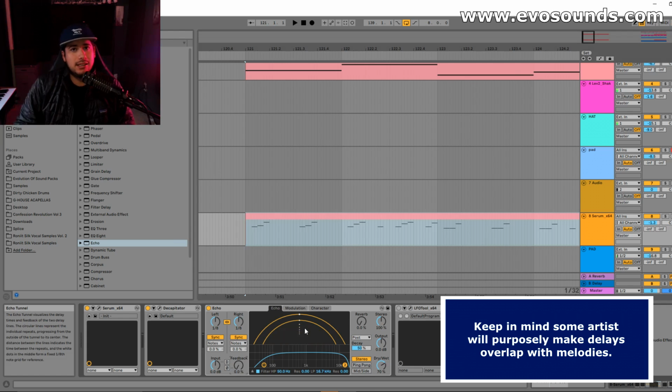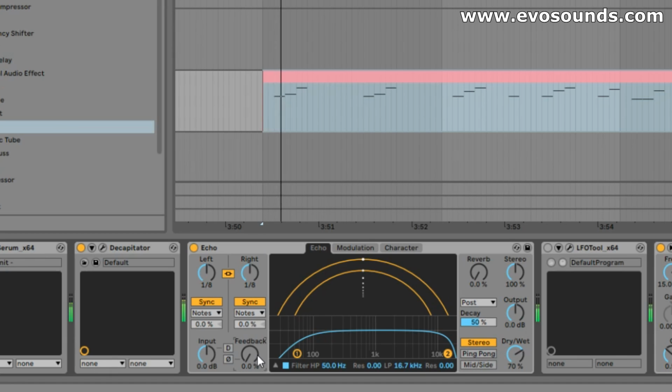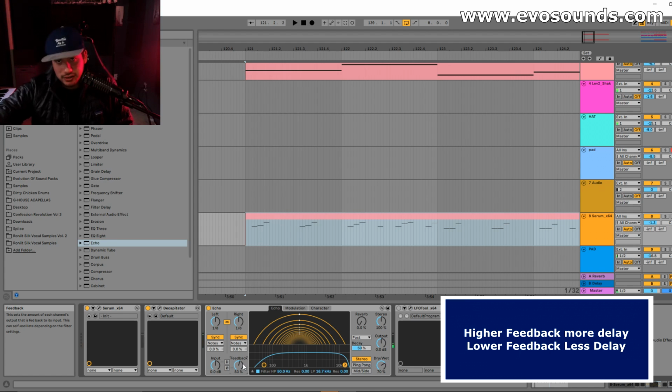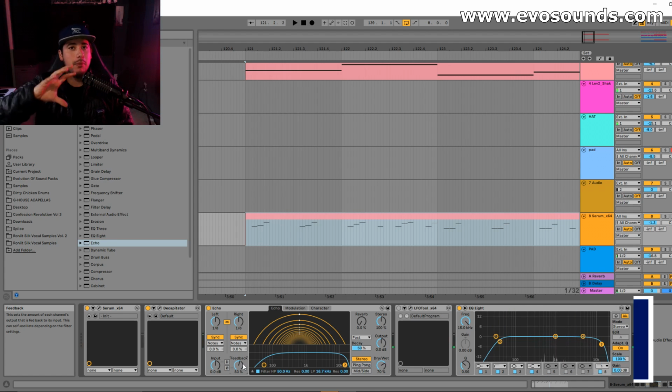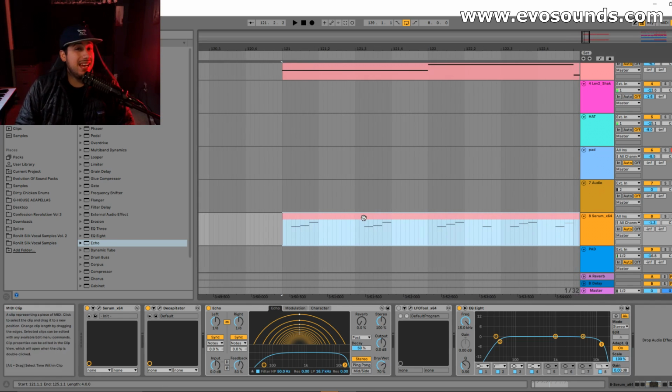The next setting is the feedback. The feedback setting in a delay, guys, will control the repetition, how many times it gets delayed. At 0% feedback, you're guaranteed one delay, and that's it. It doesn't go higher. Higher feedback will guarantee you more repetitive delays. There it goes. A lot of people confuse that with the timing of the delay, so please keep in mind the feedback is more of a decay feature for the delay. You don't want to use it high. The best delay will be one where you have the delay happen, and by the time the next note hits, that delay will probably be not as loud as the first delay.